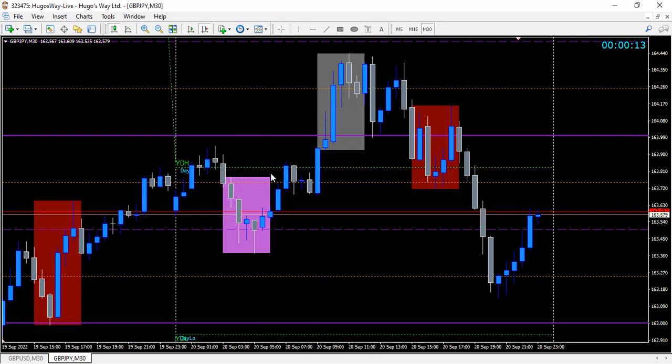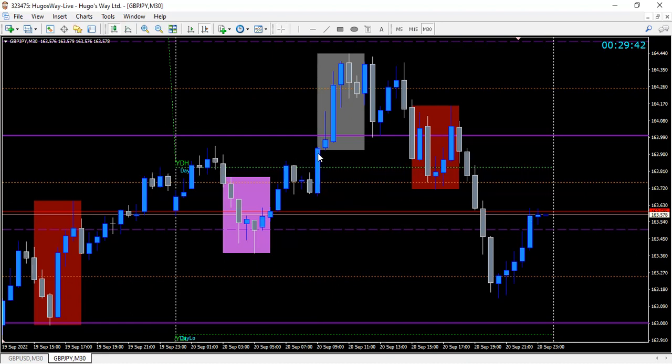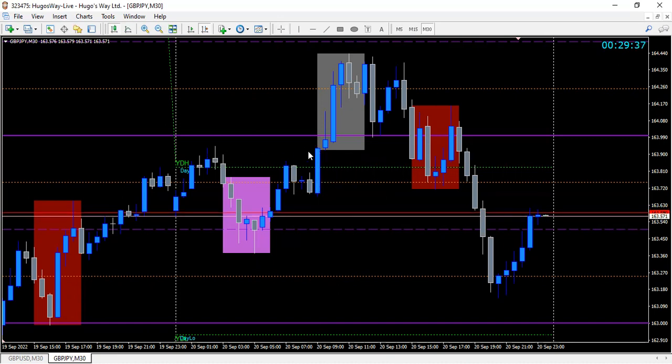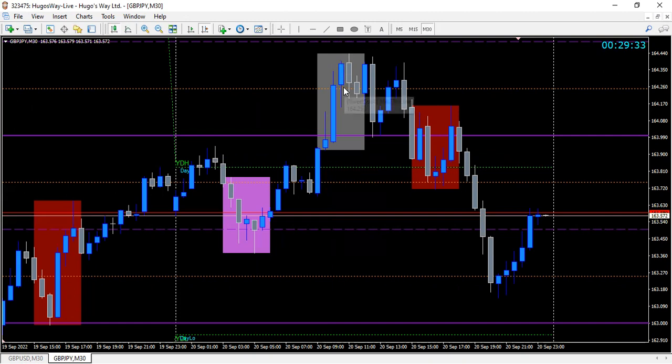So if you trade Europe London, as you guys can see, we were clearly in an uptrend. Price came back, had some little sideways action right at the Europe London open, 2 a.m. You get this nice big engulfing. Now if you understand market structure, you understand your trend, you could have had an entry as soon as this broke the wick with a 1 bar stop. Or if you wanted to just wait until you broke above this high, this engulfing closed above the high, you could have taken an entry right here for another nice 50 pip move.